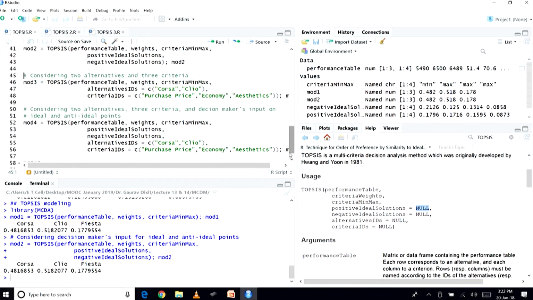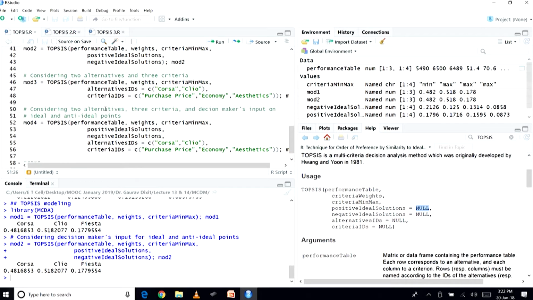Now in this third specification the results will change, we will see this. Here, instead of 4 criteria we are going to consider just 3, and instead of 3 alternatives just 2 alternatives. So the arguments we are going to pass here are the first 3 arguments: performance table, weights and criteria min max.